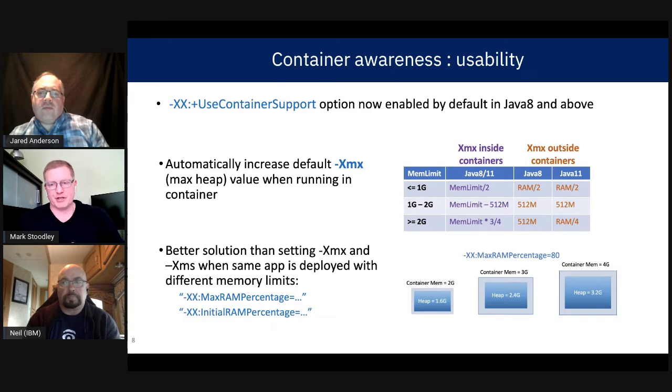So for the example that I've shown on the right here, with the RAM percentage set to 80%, if you set a 2 gigabyte container, you'll get 1.6 gigs of heap. If you have a 4 gig container, you'll get 3.2 gigs of heap. This allows you to better scale the heap with the size of the container if that's what you want to do. The advantage here, of course, is that if you need more memory for your app, you don't necessarily have to go in and change both the heap size and the container size. You can just change the container size in one place, and the heap will scale.